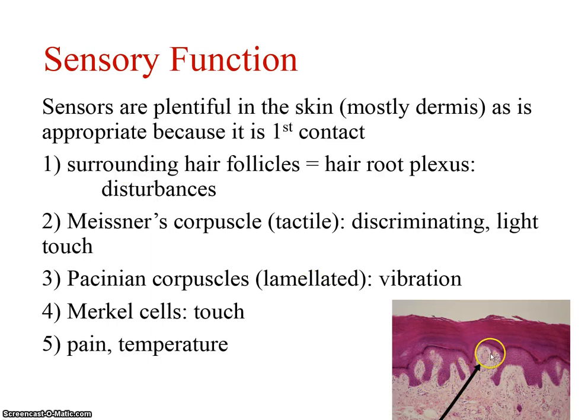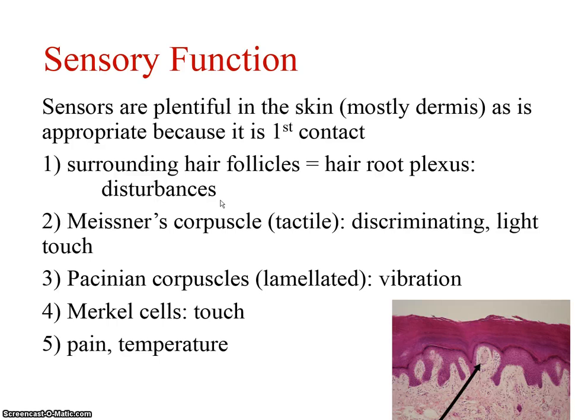Sensory. So here we're pointing to one of the Meissner's corpuscles, these tactile sensors. There are a lot of these in the dermis, all right, and that's because it's our contact with the world. And so we also have free nerve endings that surround our hair follicles. We call this the hair root plexus. And as I said, when hair moves, that starts an action potential, which tells our brain that we've been touched, which comes in handy when you think about mosquitoes and bugs and things that could try to harm you. So you're aware of the things crawling on you.